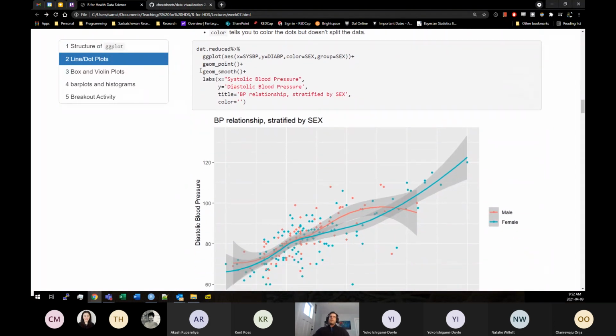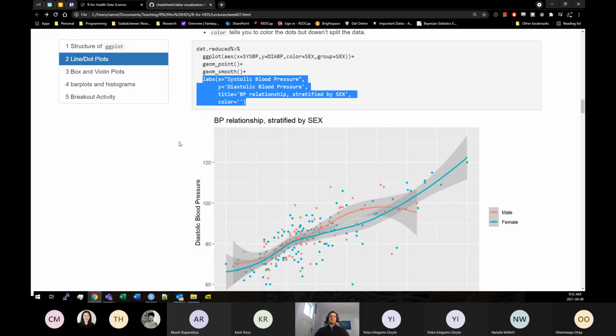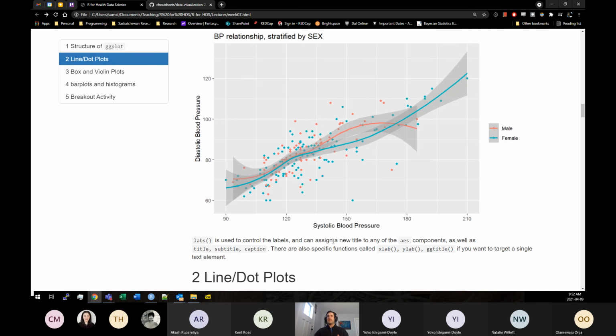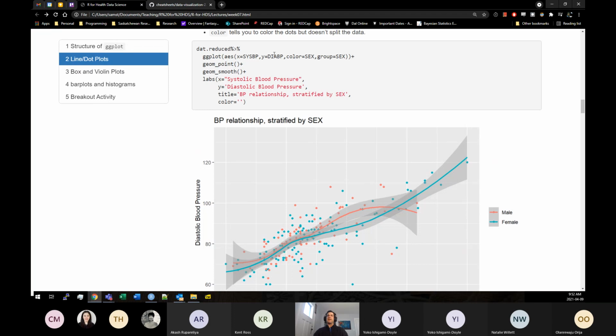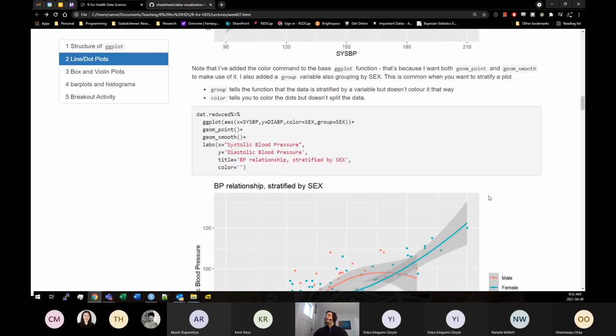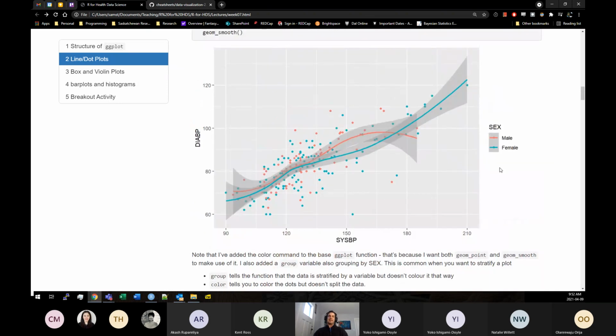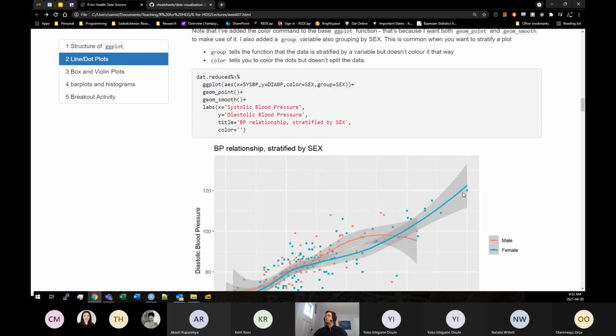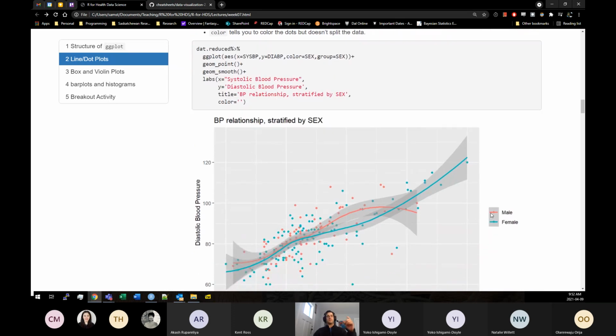So the final thing I did was there's a function called labs, and I just changed the labels of all my values. So labs takes as arguments any components you pass to your aesthetic. Because I have an X value, a Y value, a color variable, and a group variable, I can set the titles of X, Y, color, and group. In this example, you can see the original one had sex here as the label for my colors. I didn't want that word sex there. It's intuitive what male and female means.